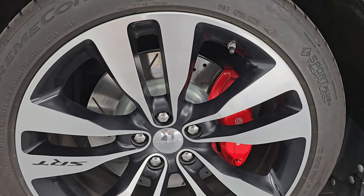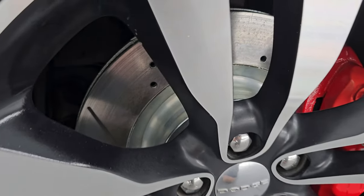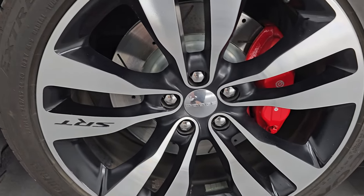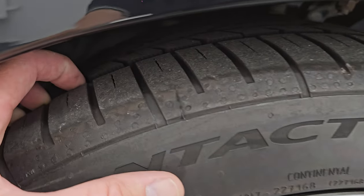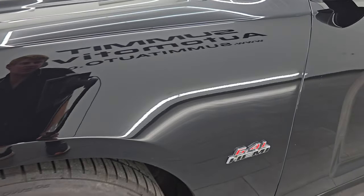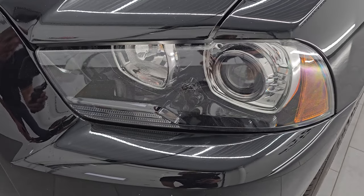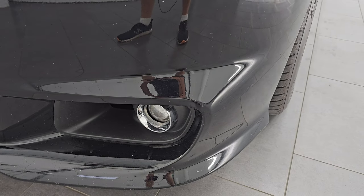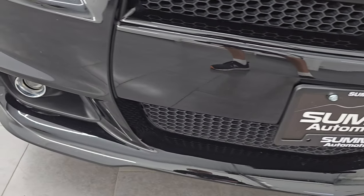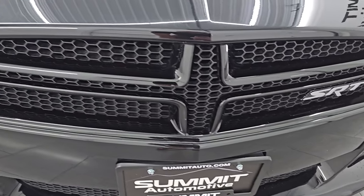Comes with the 20-inch SRT8 painted and polished aluminum wheels — they are in really nice condition. You get the Brembo brakes and you can see those slotted and drilled rotors are brand new. It comes with Continental Extreme Contact tires, 245/45 ZR20s, and in the front we have about 50% tread left. Front fender is in excellent condition with no major dents or dings, and you can see just how mirror-like that paint is. It has HID headlamps and projector lamp fog lamps. Front bumper is in really nice condition with no major dents, scuffs, scrapes, or cracks, and the grille is in really nice condition as well.